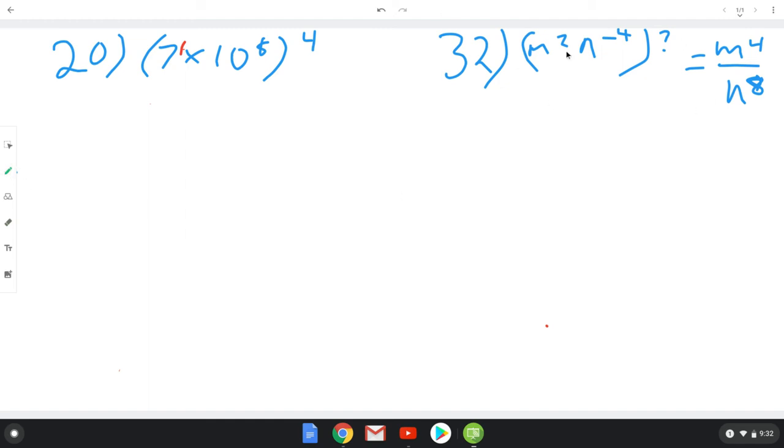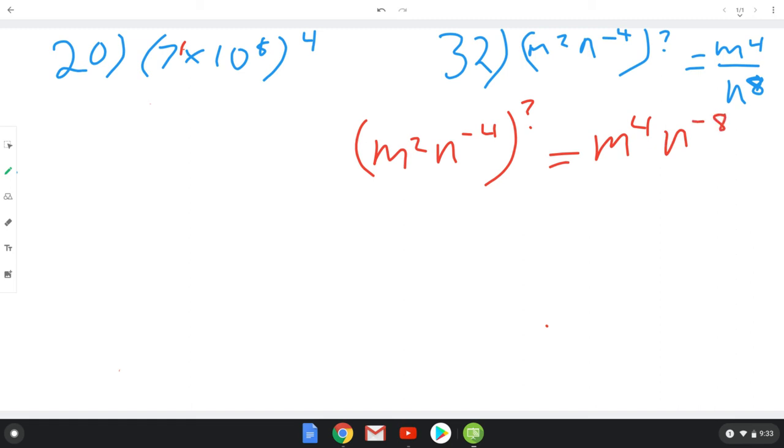So for this one, we're trying to figure out what exponent here would make this a true statement. I think the easiest way to figure this out would be to rearrange this side to look more like this side. So I'm going to bring this n to the 8th up to the numerator, which means I need to change the sign of the exponent. So I still have m squared n to the negative 4, and all of that is to some power, I don't know what yet, equals m to the 4th n to the negative 8th.